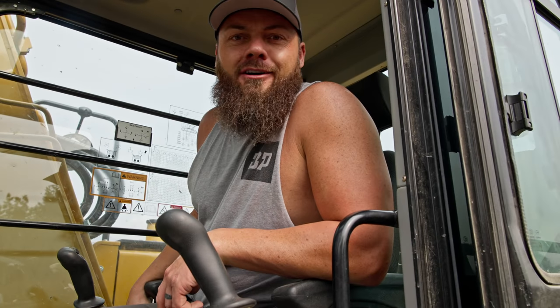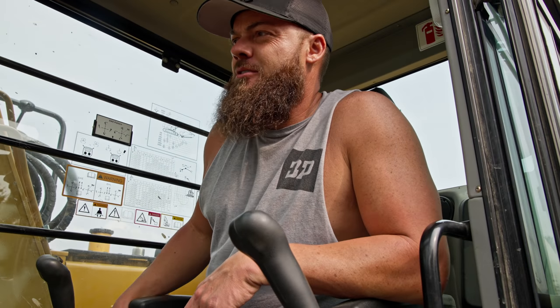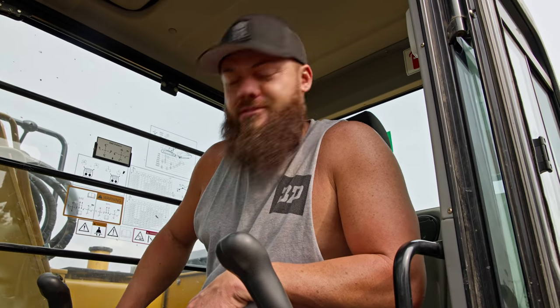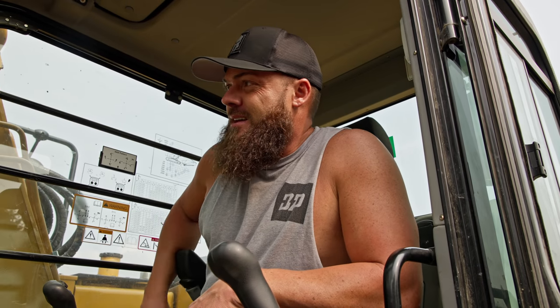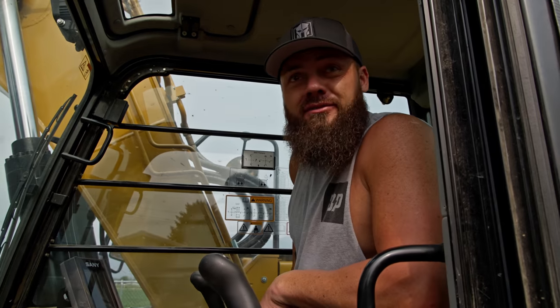Hunter's going to run this to the dump probably tomorrow once they open and our work here will be pretty much done after about five more loads maybe. Might have to get like an end dump in here to haul this out, but that came down really easily — well, not too easily, it was enough of a fight that it was actually fun. The way it came down was perfect — it crumbled into like a nice little pile. Very convenient.